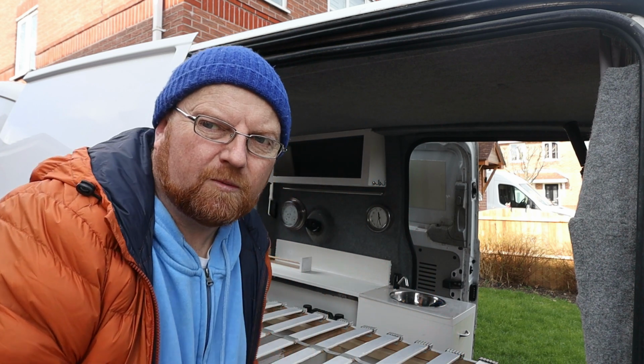Now, in that time I realised that the first conversion I did, or part conversion I did, wasn't right for my needs. Most people, as you can see now, have the bed at the back of the van and the sink near the front, and that works for them as a day van, but for fishing, for me, it just didn't work. So I needed to do this as cheaply as possible.